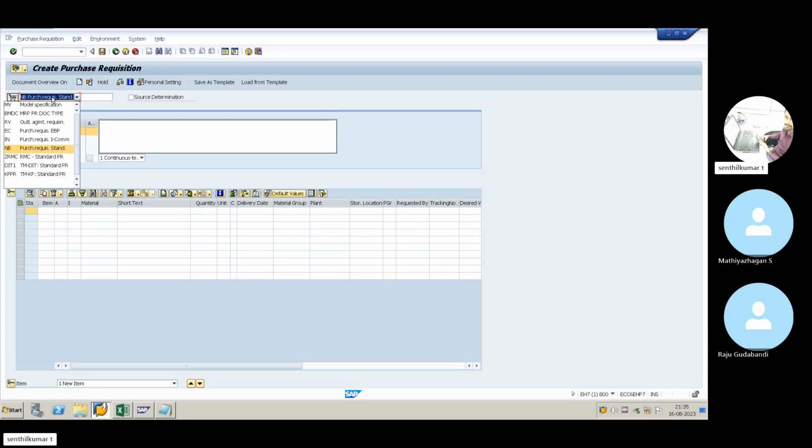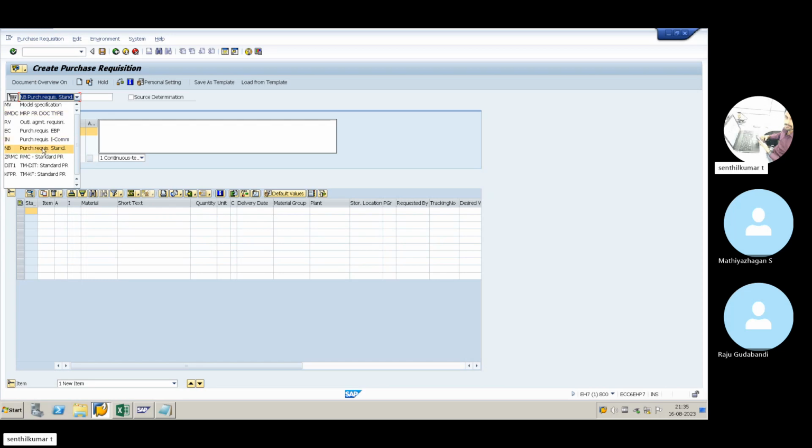We start from one series, which they say is domestic PR. Another example is MRP PR, which is system generated. So we can create one document type for MRP PR also, and give a different number range for that MRP PR. Whatever the business requirement, real time scenarios, the business tells how many PR document types are required. So we can create any number of document types and assign the number ranges for them.